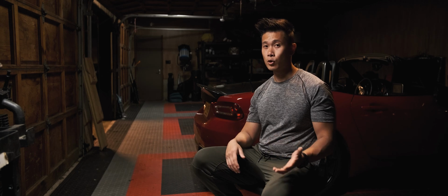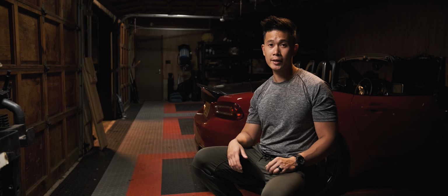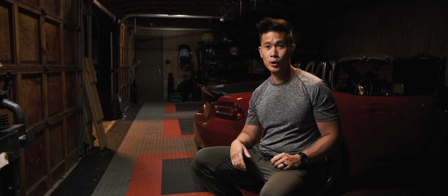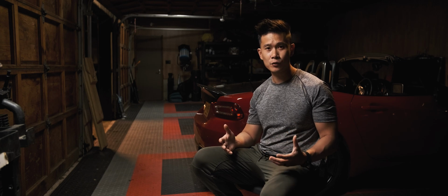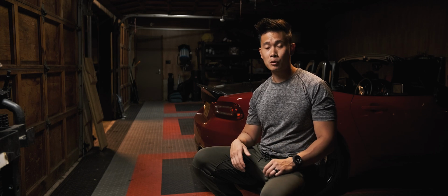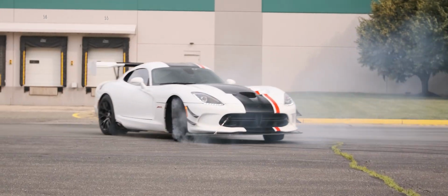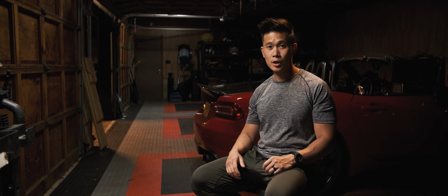Honestly, when I was first approached by the idea of reviewing the Viper ACR, I was overjoyed by both fear and excitement. Mostly fear because one, I knew these things were skyrocketing in value, and two, my natural inclination was that historically these things are a handful to drive, so I was worried that I would unexpectedly run into a wall or maybe crack the ridiculously low front splitter doing something mundane. Luckily, none of that happened, but the car did leave a lasting impression on me.